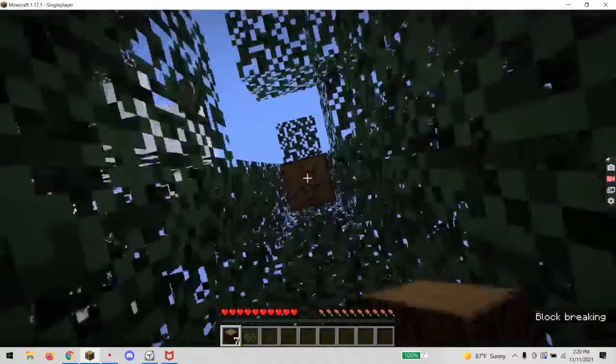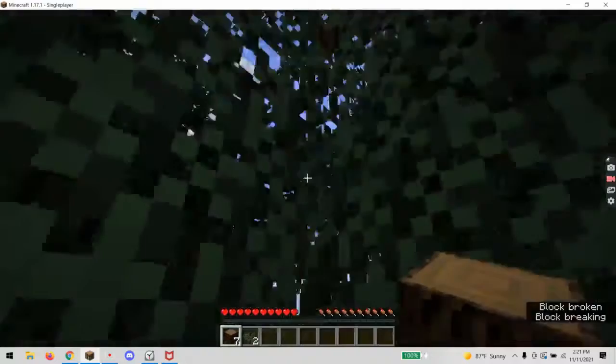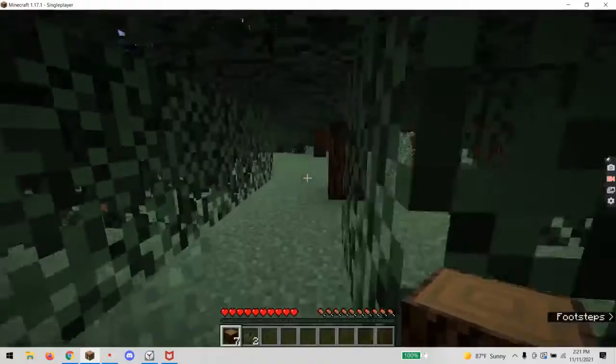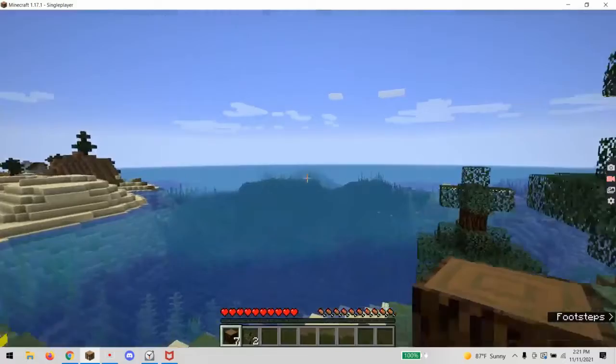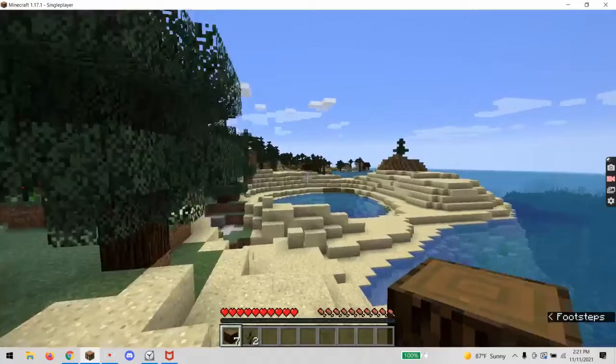But anyway, let me get this log, and we'll be getting into what we really have in our surroundings. So, let's see here. We have this kind of spruce forest. The ocean's pretty nice. I think this is all birch forest. You see that? Oh, we're gonna go there. Let me just get some more wood.